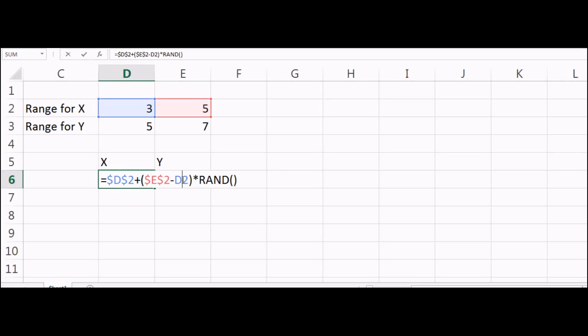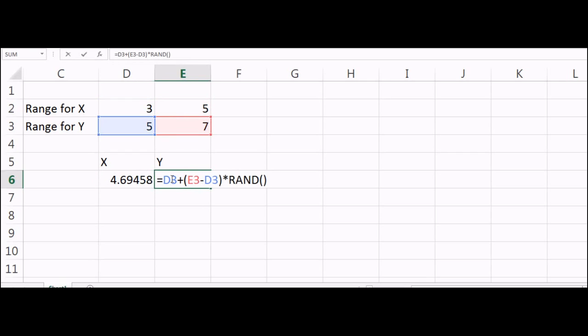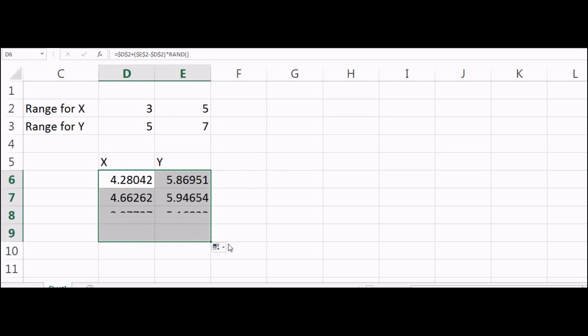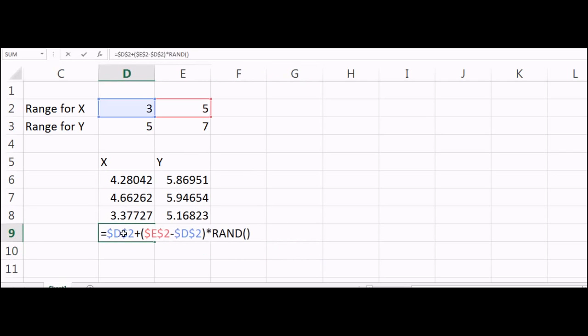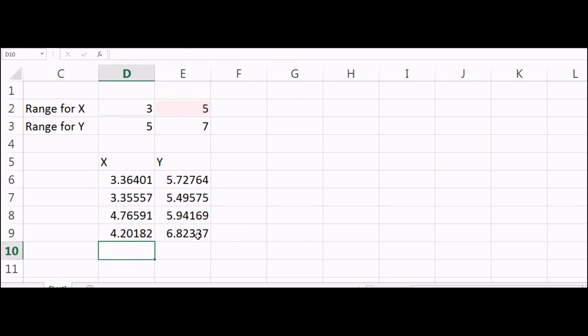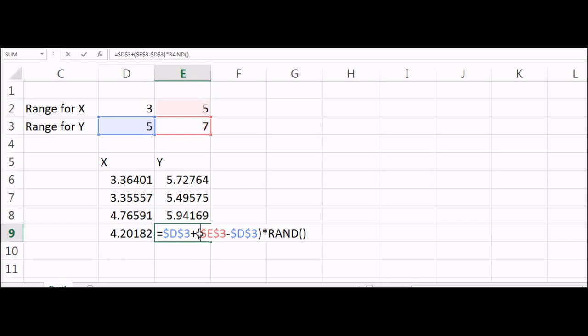Putting a dollar sign will fix the reference, and when we drag the cell or copy the cell somewhere else, the reference will remain the same. Now you can see that if I drag it below, this number is still referring to the same range, and this number is still referring to the same range, right?